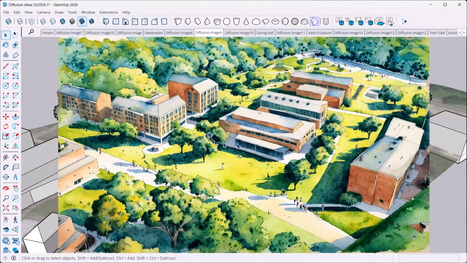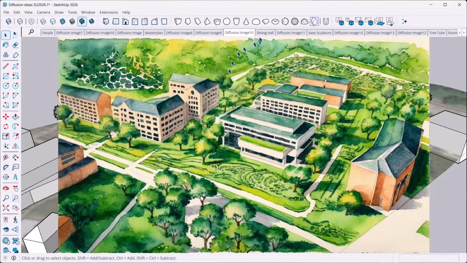But the trees are where they're supposed to be, the buildings are where they're supposed to be, and then there's, of course, a whole lot of interpretation happening in between there, and this can help with ideation as well. So this is a really good part of the rendering software here too. It may not need to be a final render, it could be an ideation renderer rather than that. Here's another one right there.